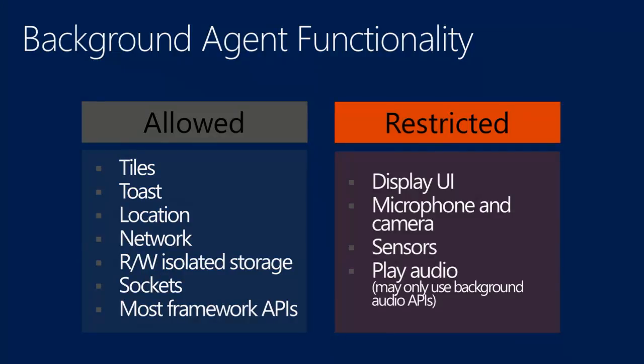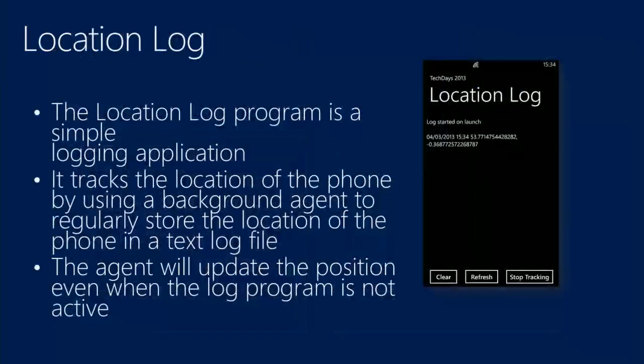So it's all common sense. If it's stuff that would interrupt the user or have a security issue, you can't do it. So you can't secretly record things using a background agent, which is fine. I quite like that idea. So these are things you're allowed to do, and off you go.